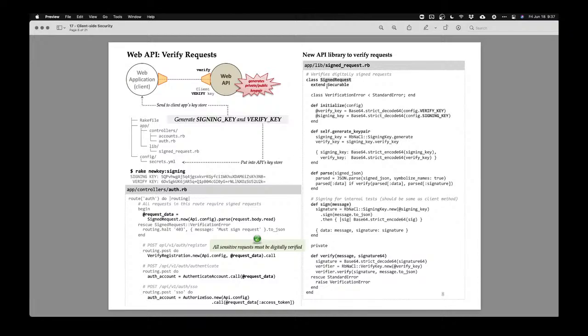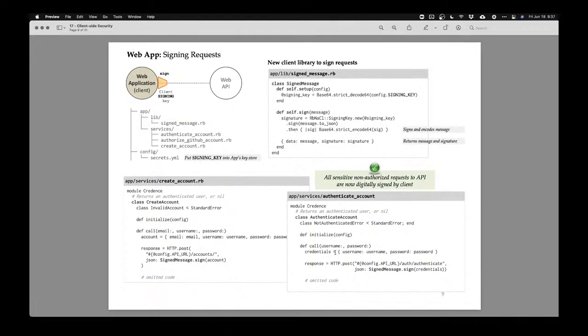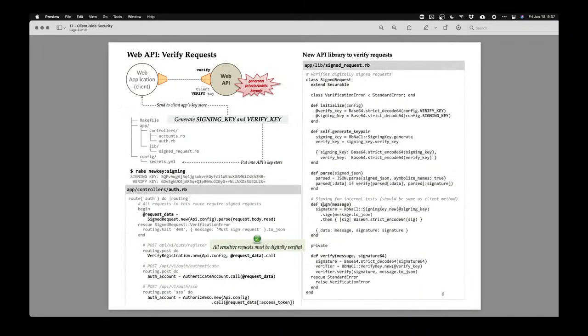So this is signed request, and I use this generate key pair in my rake task. I don't use it anywhere else. Also, for the purposes of testing, I've got a sign method here which signs messages. Again, the API normally doesn't sign messages, it verifies messages, but I've created this method because it needs to simulate signing a request for testing purposes. But what the API's main code will really use is this verify method, which verifies a signature and ensures that a message was signed correctly.